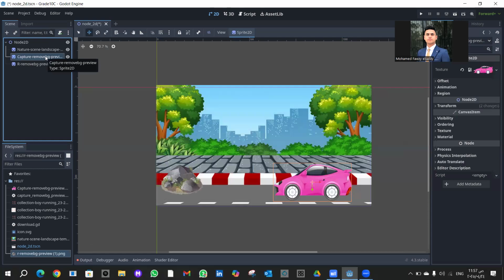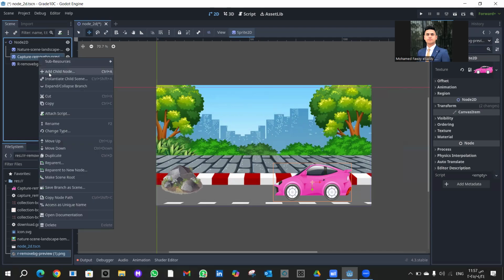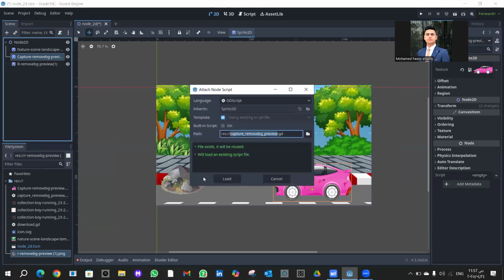If you need to add any code for the game, any game, it consists of some graphics and the code to make these graphics move. So I will right click on the car node, and then choose attach script to add the code.